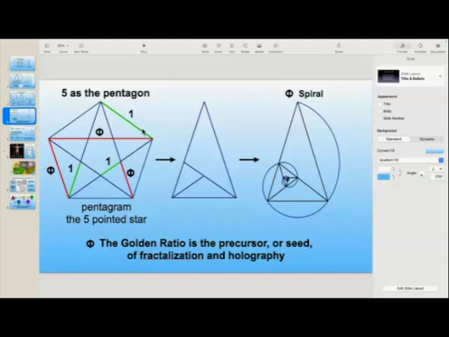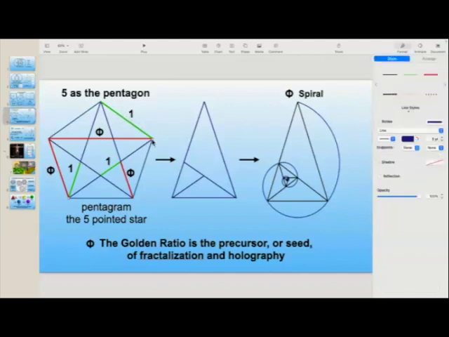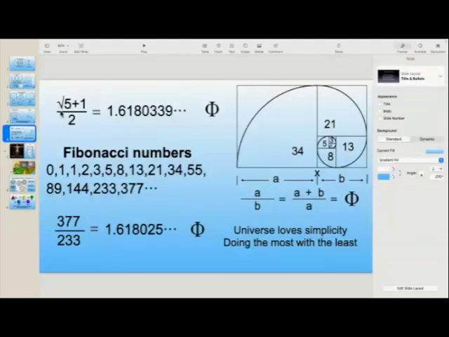And that means if this side is divided into this length, it equals phi. And this short side divided into this length is also equal to phi. This divided into this is equal to phi. And phi, the square root of 5 plus 1 divided by 2, gives us this strange number that keeps going. And this is the way everything in creation that is organic, that is alive, is. Plants, animals, insects, the DNA of our cells, our structure is based on phi.